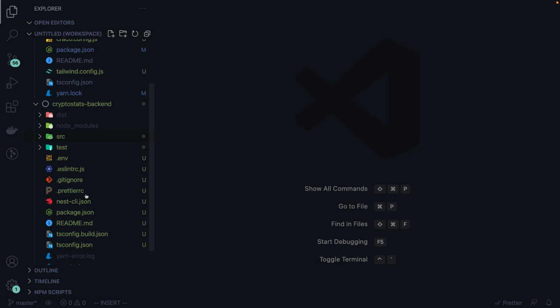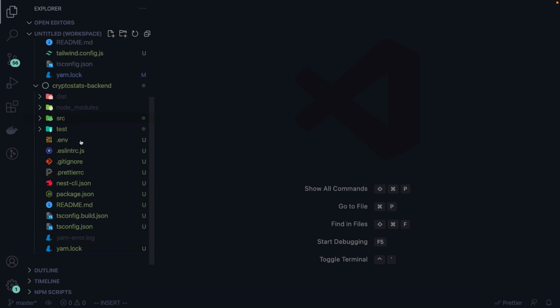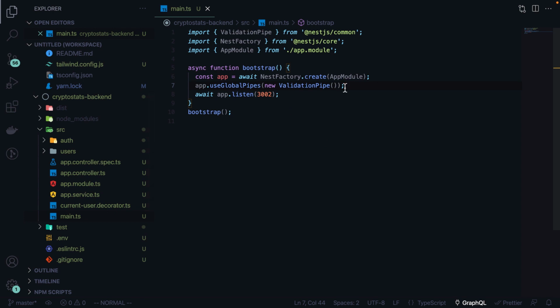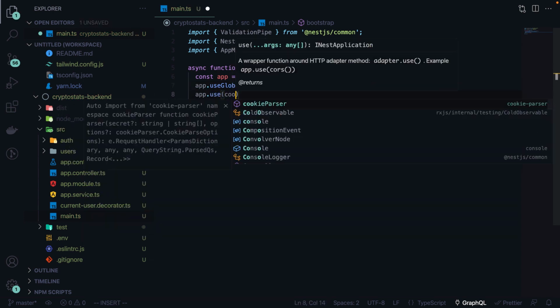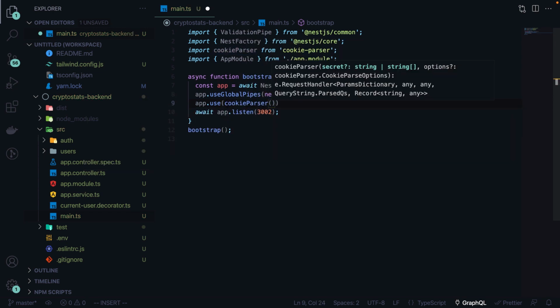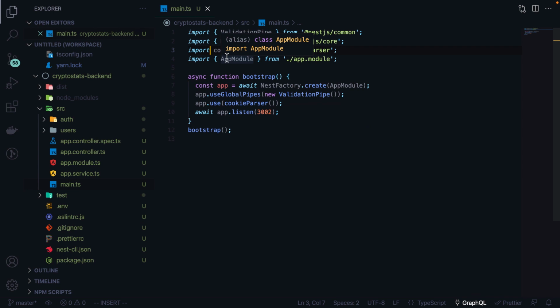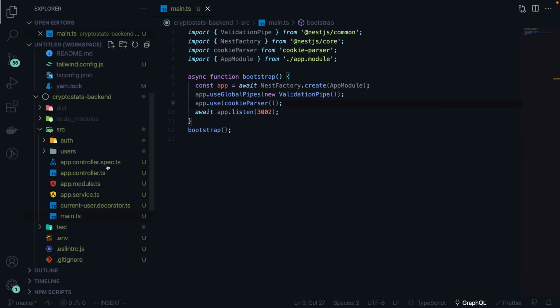So Nest.js will automatically parse incoming cookies for us if we go ahead and in our main.ts we call app.use(cookieParser()). And this function is from the cookie-parser library. And make sure we actually import * as cookieParser here before we use it here in our bootstrap method. So now we can parse these incoming cookies.